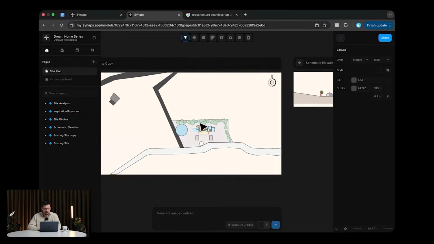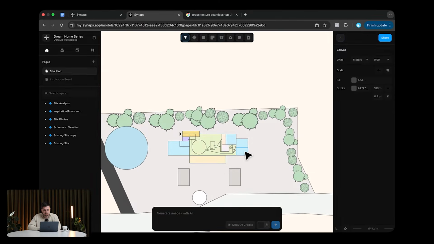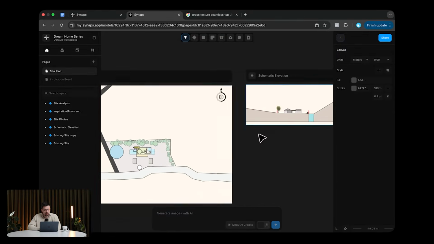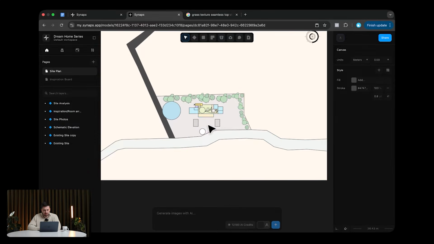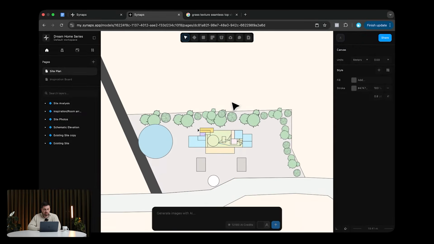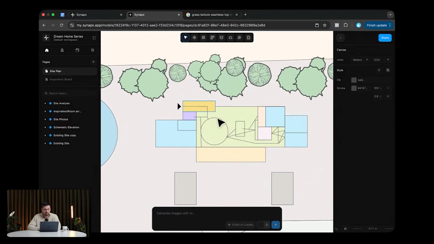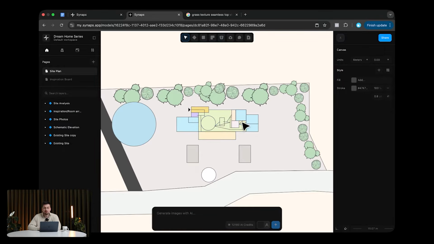Okay, so now that we have some sort of zoning, some sort of massing, and an idea of how we can arrange all the spaces, I think now we can move into making this a bit more detailed, drawing elevations from this side as well, and adding more details and actually make this a real floor plan that we can use for schematic design, and also for having some sort of concepts that we can iterate on in terms of visualizations as well.